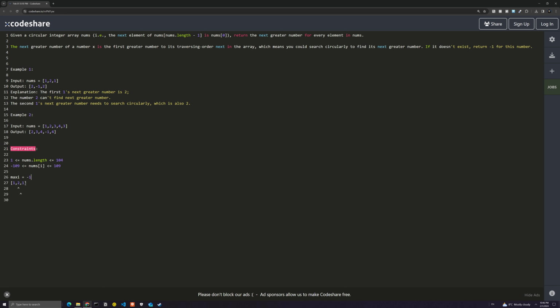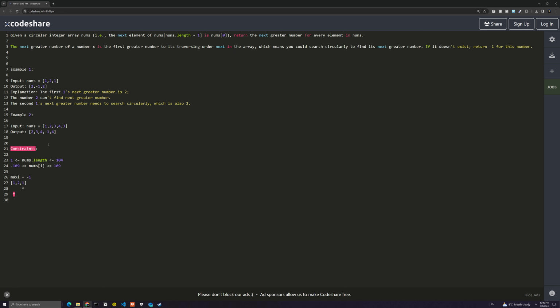We'll keep that in mind. And for the circular case, if we start off here and we notice at the very end that the second pointer exceeds the length of the original array, then we know we have to loop through to the very beginning and search again.